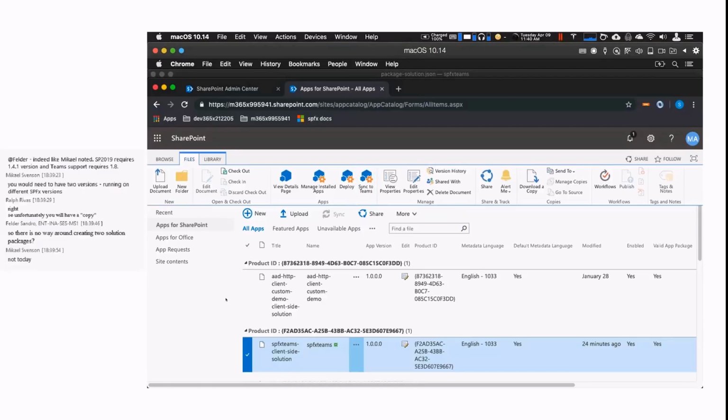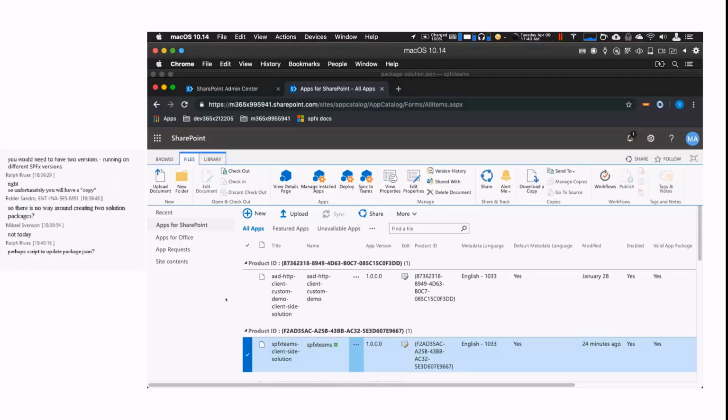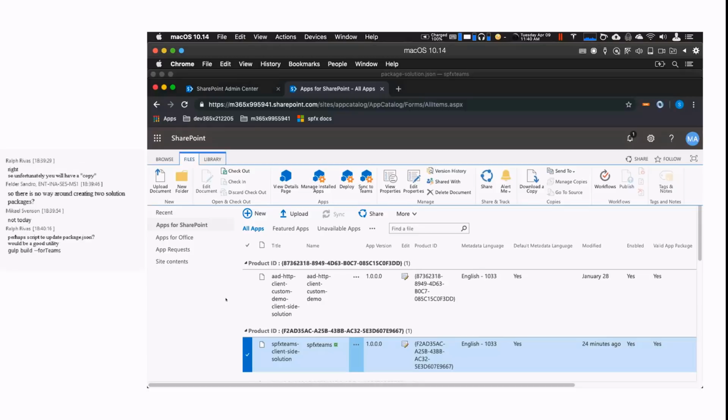If I click this, it would use the information from my SharePoint project, and it would dynamically generate the manifest file needed for a Microsoft Teams app package to be able to define this custom application.